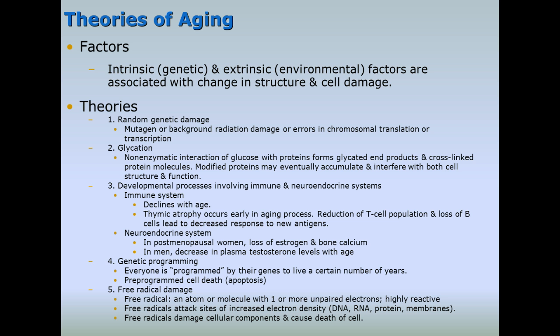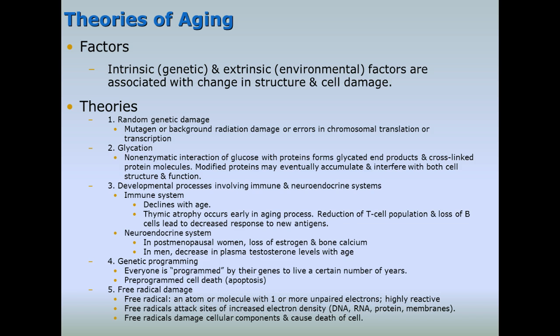Okay, the last one, free radical damage. This one kind of goes hand in hand with number one. Free radicals are things that come from things like the electrical lines in the Erin Brockovich movie, if you've seen that. It could be chemicals that you're eating in your food. I always think of the fat-free foods that have become so popular in the 80s and 90s to try and help everybody lose weight. In fact, a lot of those foods have a lot of chemicals in them. I think we'll see more and more things moving forward that this is causing more free radical damage than we would like to see.